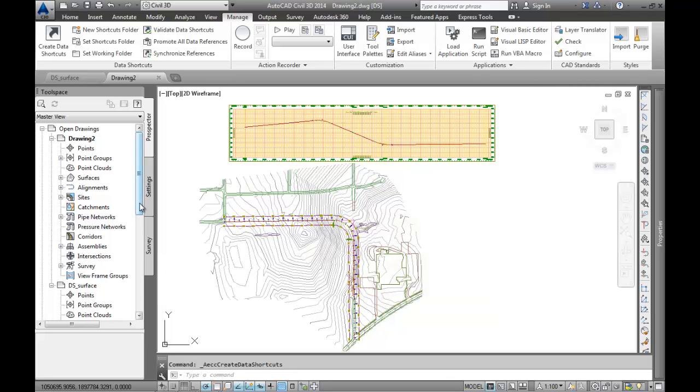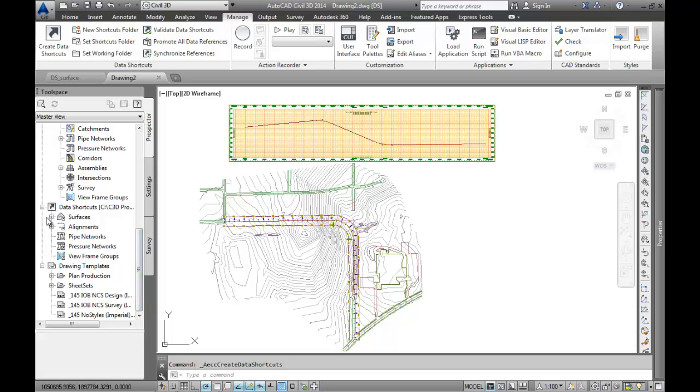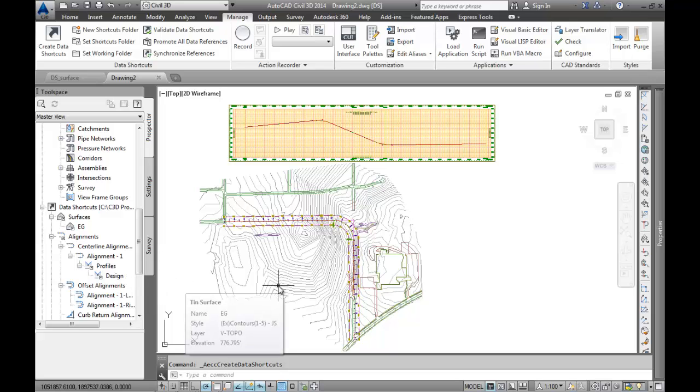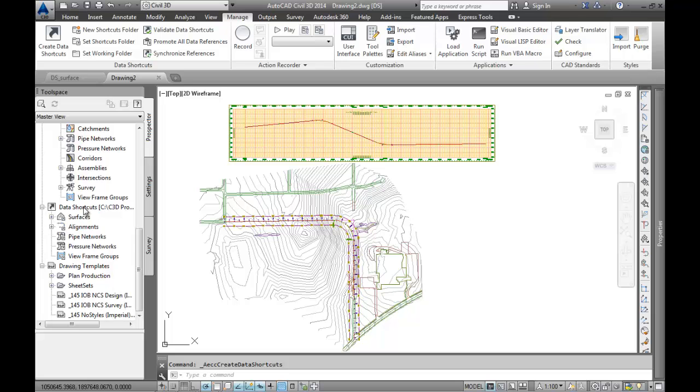So now that I have them shared out in my current project, I get the offset alignments, center line, profiles, design, already removed my existing ground. I don't want that reference shared out there. So now they're all shared in my project, and I can create a new drawing.